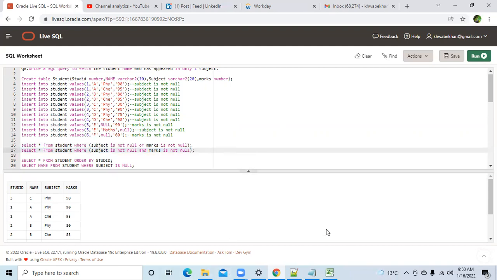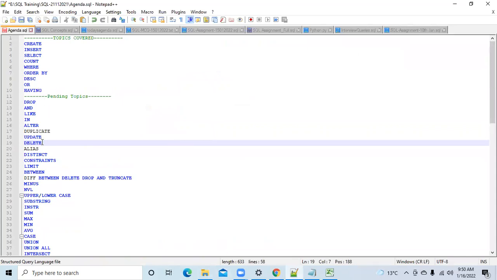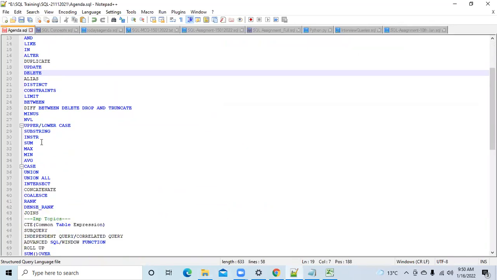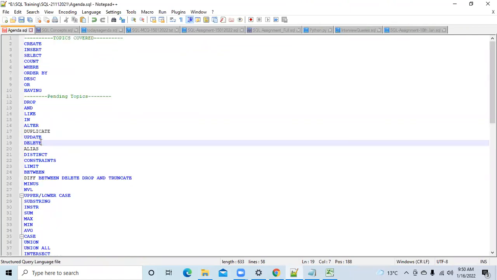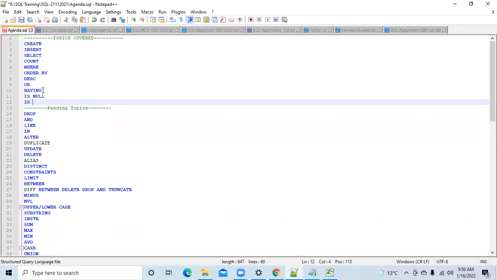Any other question on this? No question. So we have discussed the concept of is null and is not null as well, right? Yes, I have some question. Tell me. The question you have given for the palindrome, when can we try, and what topics will be covered?